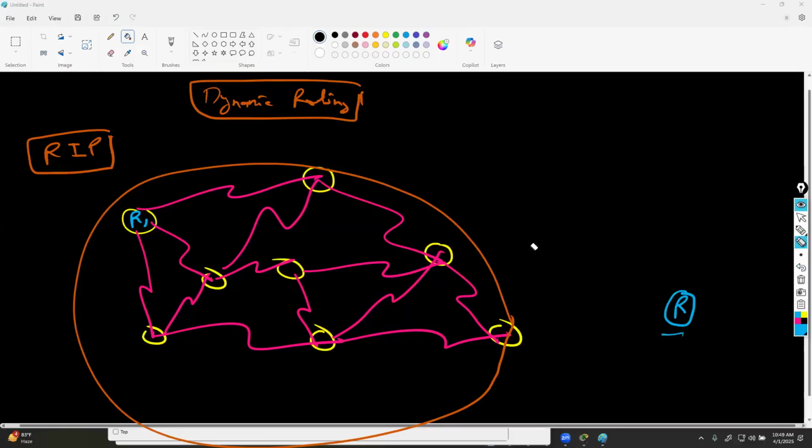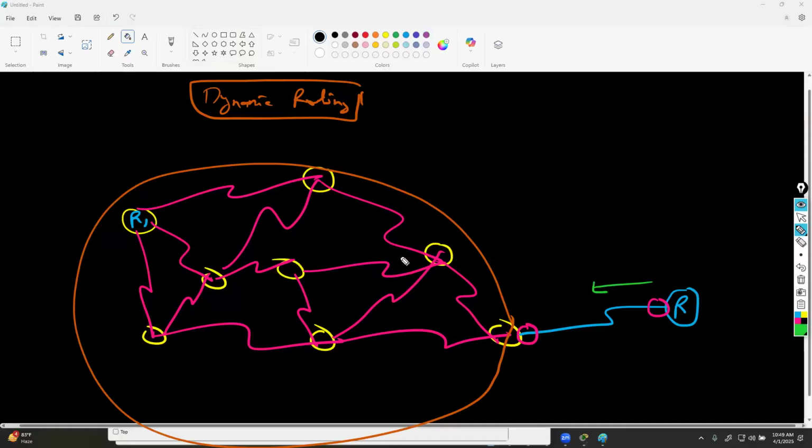If I'm not using a dynamic routing method and I'm using static routing, then you need to connect a cable first to the nearest router and configure one IP on this interface and one IP on this interface. And with static routing, the problem is you need to create all destination network entries statically, manually, in this router. That's why in a big network we don't use static routing. In a big network, we go with the dynamic routing concept.